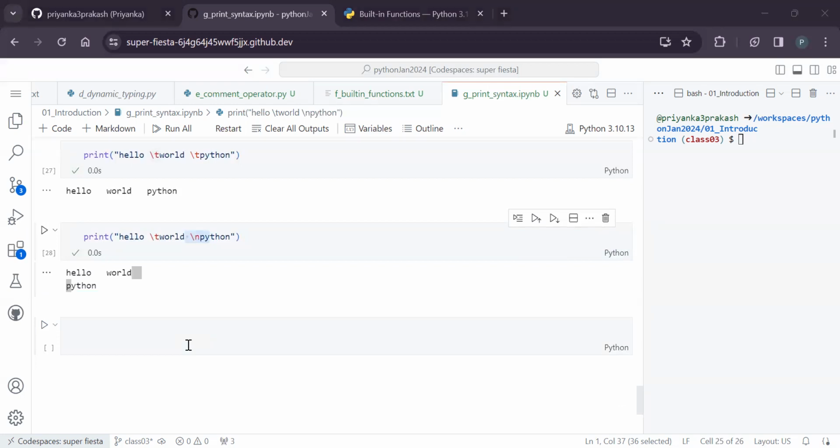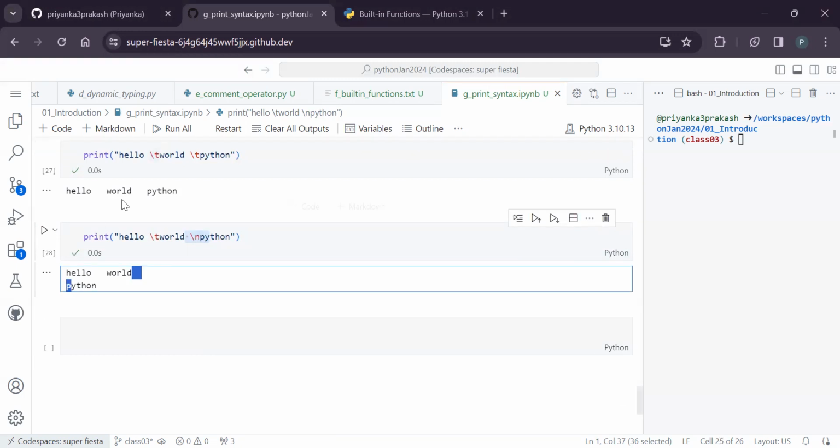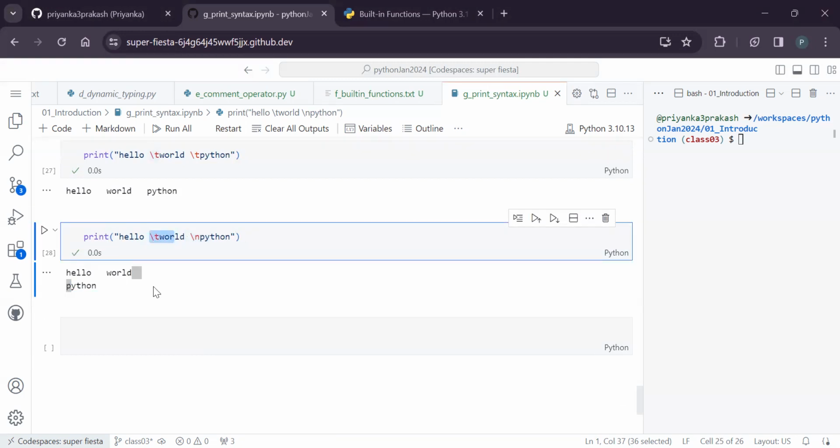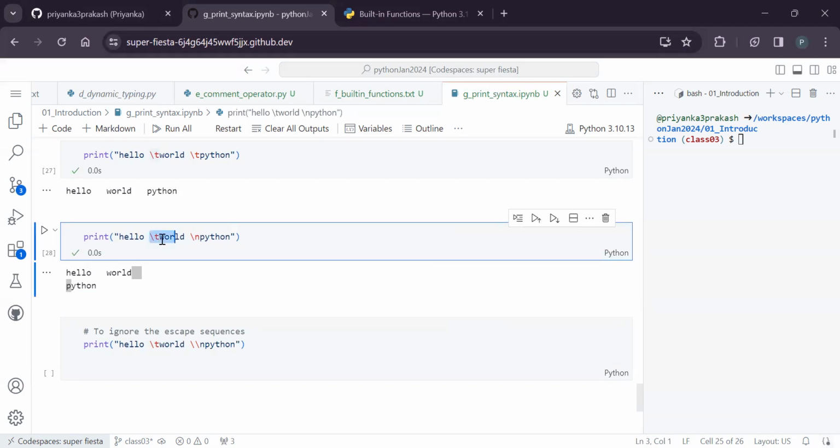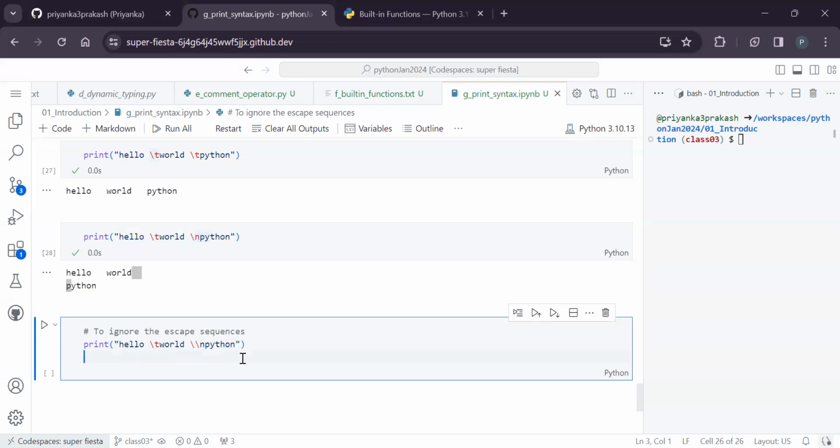Similarly, sometimes you have code where you don't want them read as escape sequences. How? In this case, I did a slash t, and I have a 2/n. Or you write like this. What I'm trying to say, in this case, you want to treat only the slash t, and slash n is part of the text, so you don't want it treated as an escape.